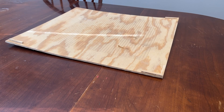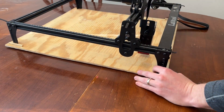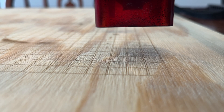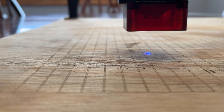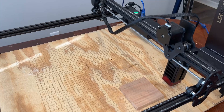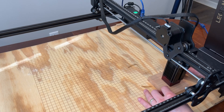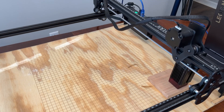Now that we have our jig built, let's put it to the test. It takes three steps to use. First, put your laser against the locating feet. Next, set the home position on one of the intersections of the grid — I like to trace a square outline of my project at this point to ensure it aligns with the grid in each direction. Finally, place your object. I've got a 9 by 9 centimeter square piece of cedar here that I'm going to turn into a coaster as a souvenir from a recent vacation. I just align that with the grid and once I'm satisfied, I'll hit start.